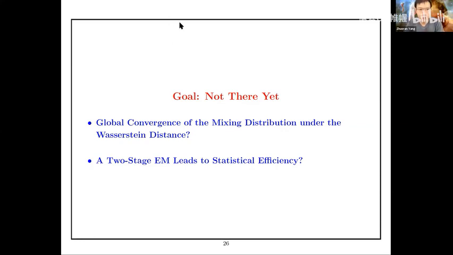Thank you, Harry, for the great introduction to the EM algorithm. As for the questions, the first question is for these two settings, the two-component Gaussian mixture and the Gaussian mixture with multiple components, do you have a lower bound result, especially for the first case, that your result matches the minimax lower bound?